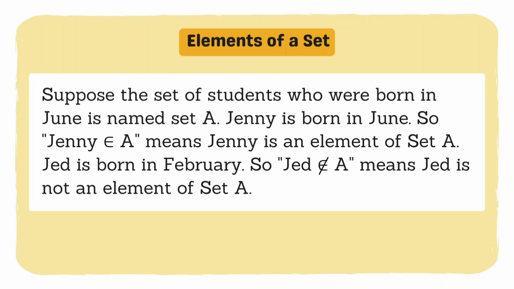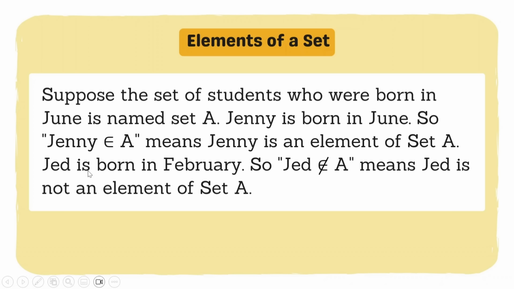Okay, let's discuss further yung elements of a set para po mas lalo pa nating maintindihan. Now, suppose the set of students who were born in June is named set A. Jenny is born in June. So, Jenny is an element of set A. Yun po yung basa nito, no? Ito po yung ating symbol for element. Okay? So, this means Jenny is an element of set A.